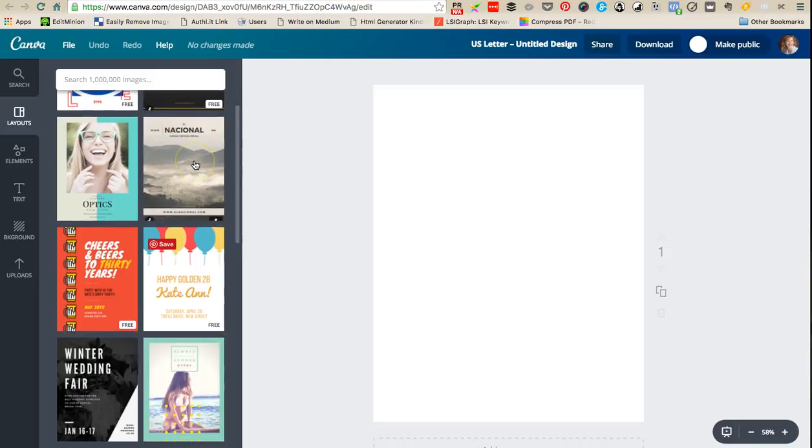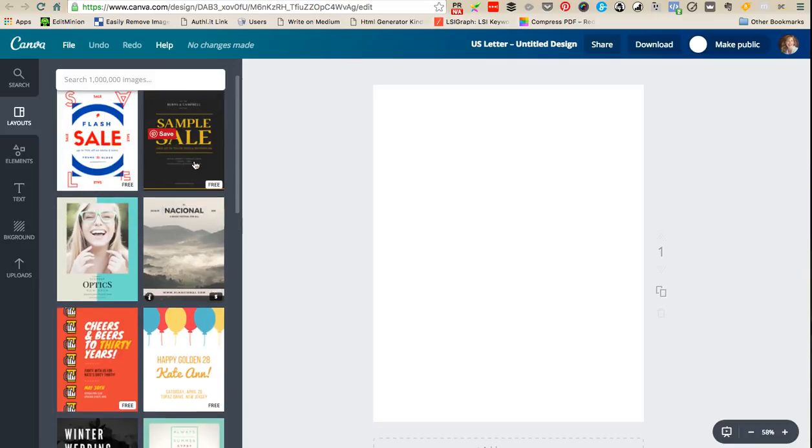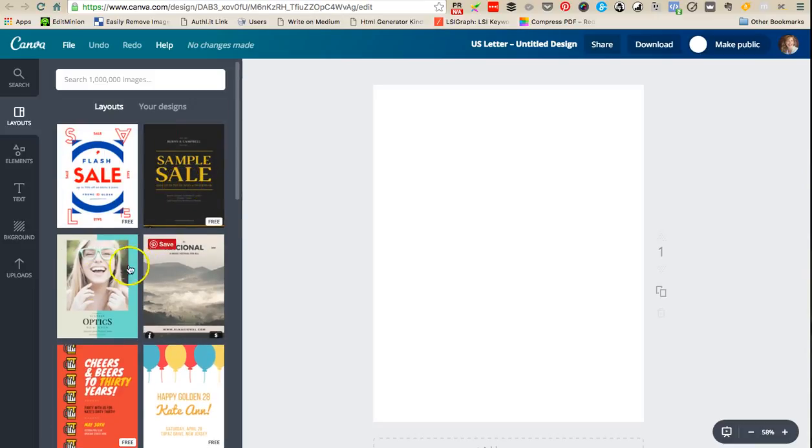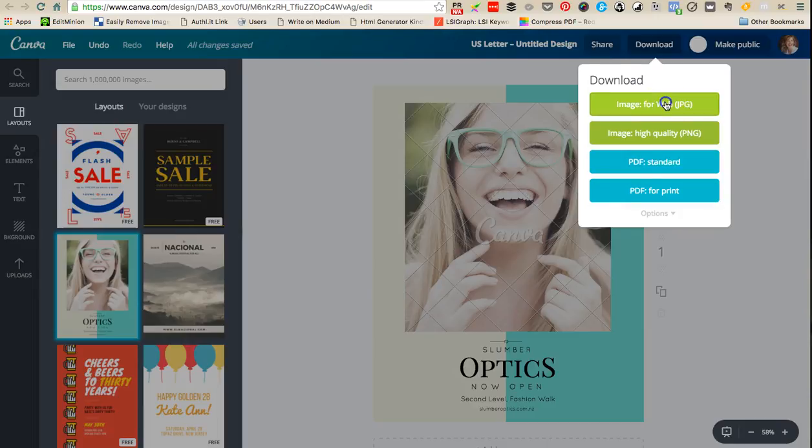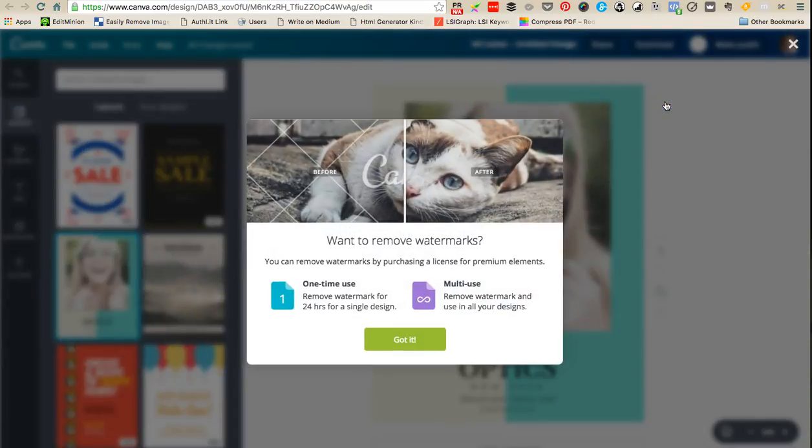So all you want to do is browse through all of these designs, and just keep in mind that they have free options, and then they also have paid options, and the paid options are here. So with the paid options, they normally have different design elements that will cost you $1 per design, and you won't know that until you actually go through the process of trying to download it. So if you really like this particular layout for the front cover, and then you want to use sort of the background all the way through, then just come up here quickly and click on download, and let's just do it as an image, and we'll see how much.